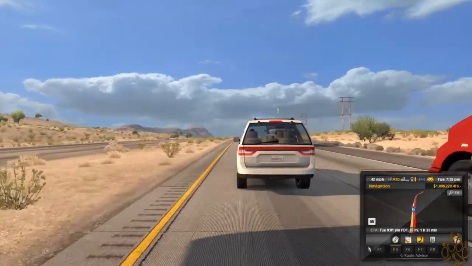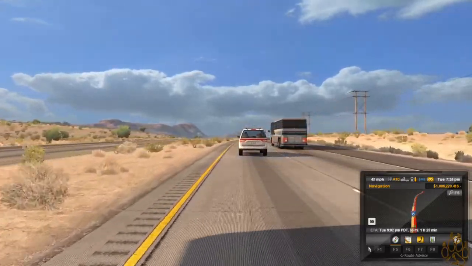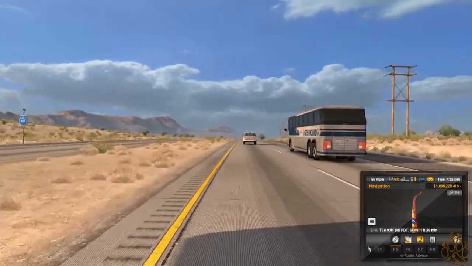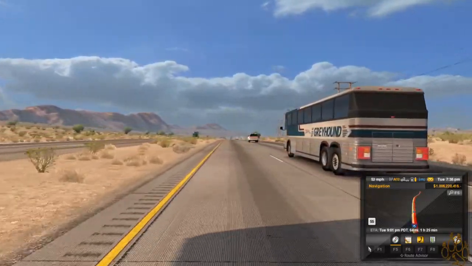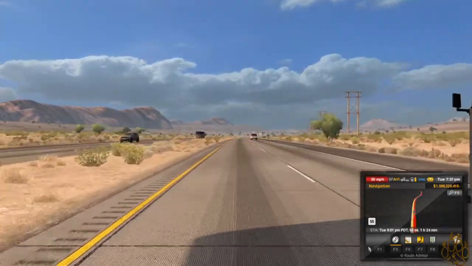Looks like we're gonna pass an older Greyhound up here. If we can ever get the foot down to the floor. That's our horn, by the way.